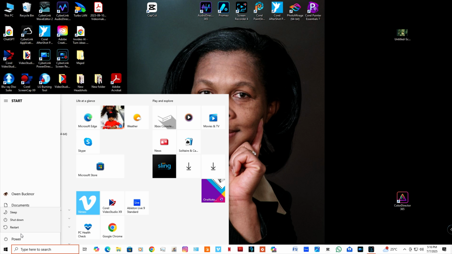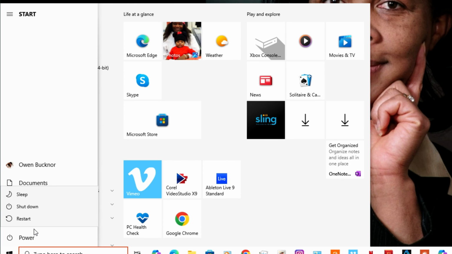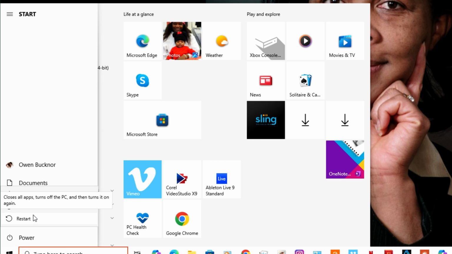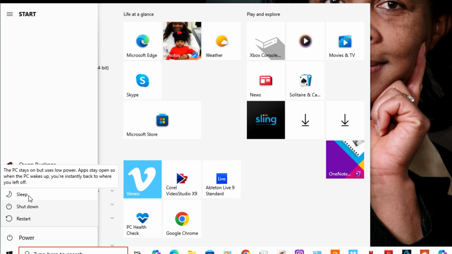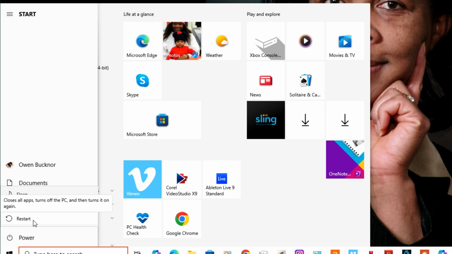And when you click on it, in my case, I get three different options. I have the option to restart the computer. There's the option to shut it down, which is what we're going to focus on. And there's the option to put it to sleep. And this is something I'm going to talk about in another video. Why would you need to put your computer to sleep or to restart it? We'll talk about that in another video.